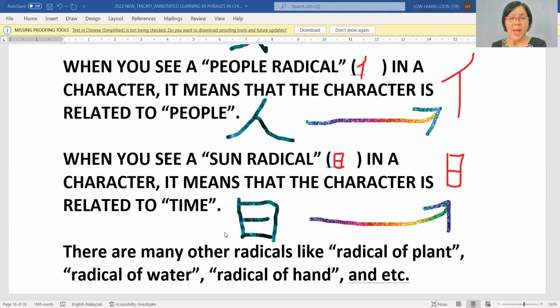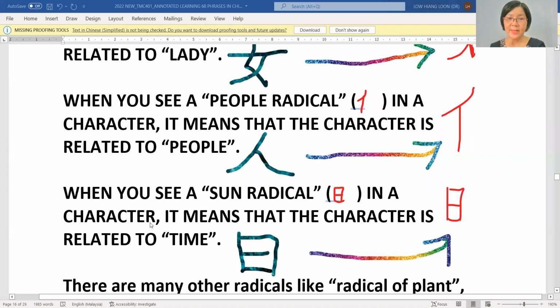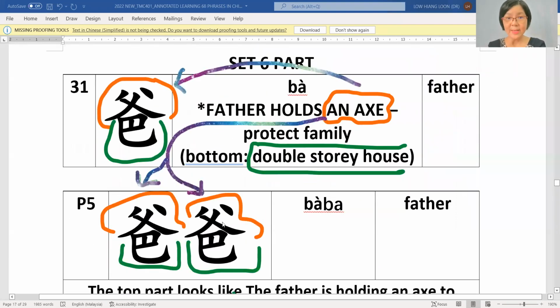Later in level 2 and level 3, you learn more, for example the plant radical, water radical, hand radical, animal radical, and so on. Now in your level 1, you just learn the lady radical, the people radical and the sun radical. All right, now Lao Shi will tell you about set 6.